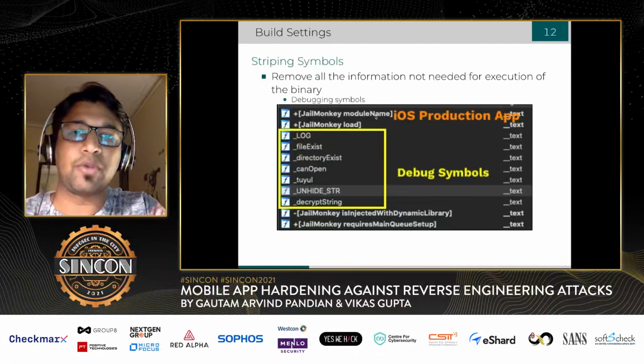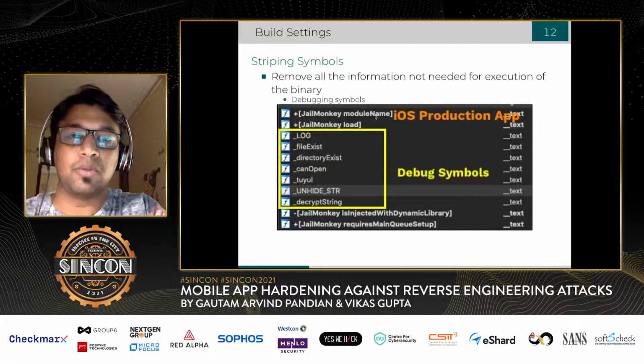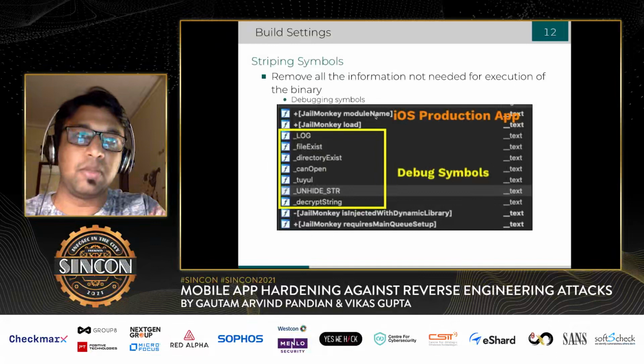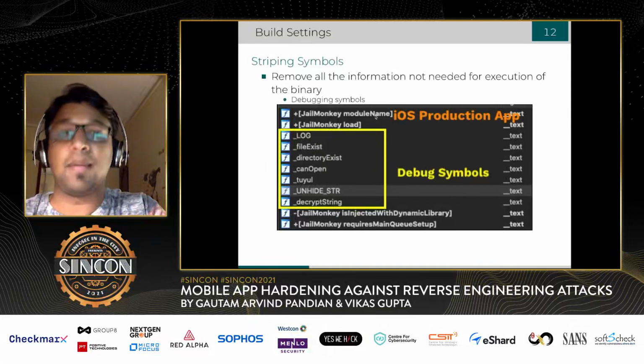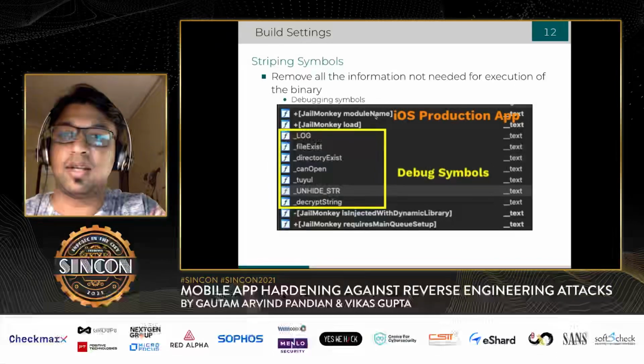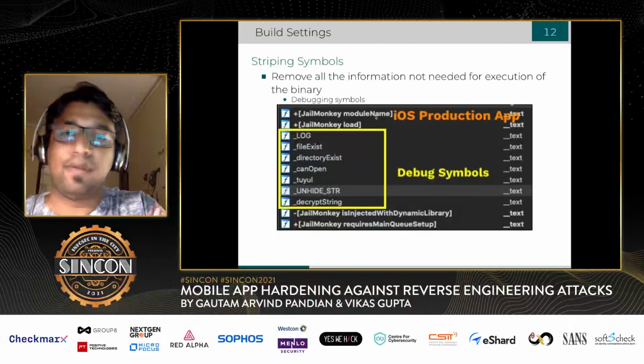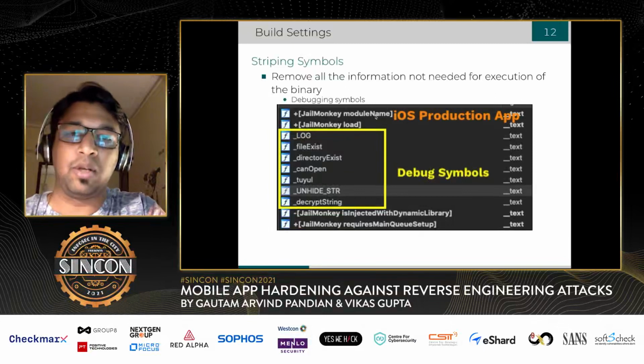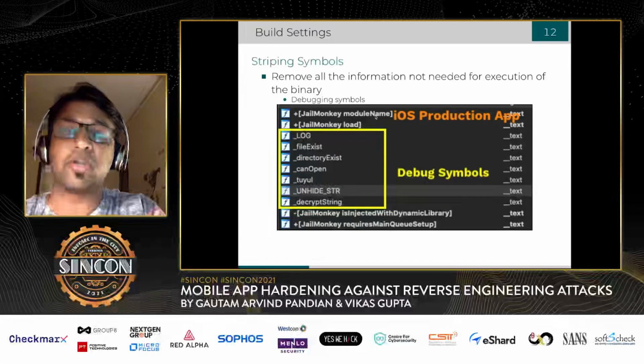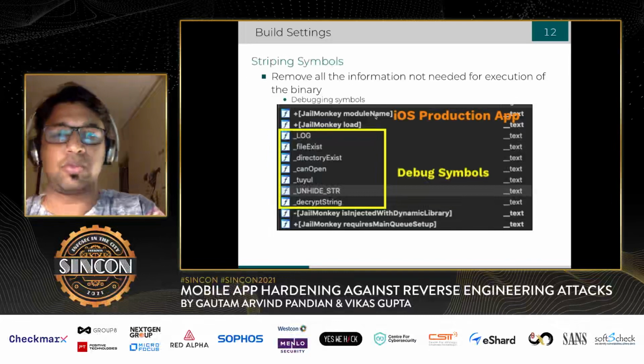I have a snapshot from an iOS application in production on the Apple App Store, and you can see there are debug symbols over there. For example, decrypt string looks pretty interesting. It hints that this particular application or framework has encrypted or obfuscated strings, and then you have the functionality to decrypt them. Why not attach a debugger over here and start seeing what's going on?